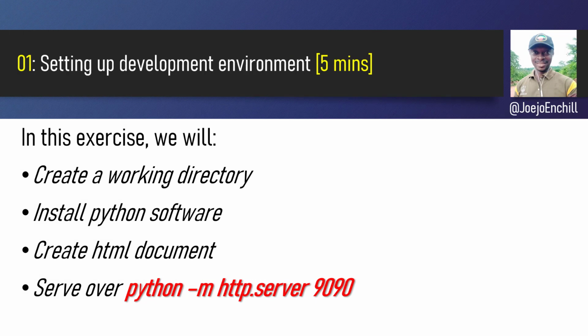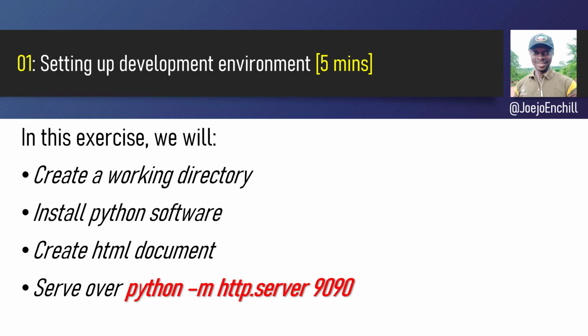Alright, in this first exercise within the next 5 minutes, we are going to create a working directory. We will install the Python software. We will create an HTML document, and then we will serve it over a local server. Now, this is more like a repetition for those who have been following the lesson so far. Creating a working directory, we've already learned about that. However, we will go through once more.